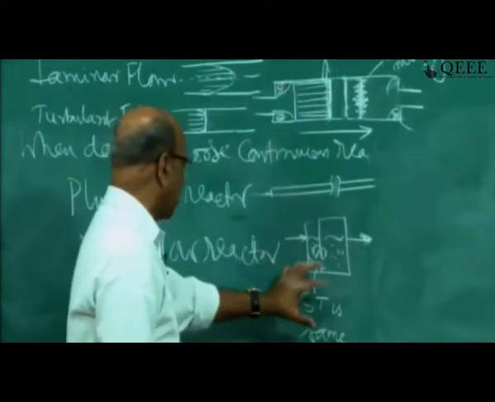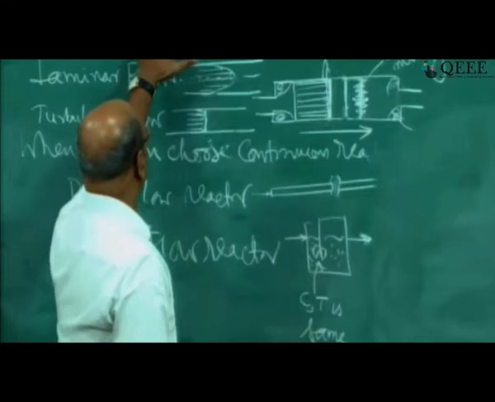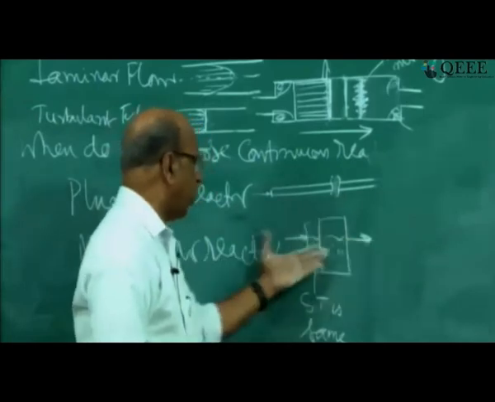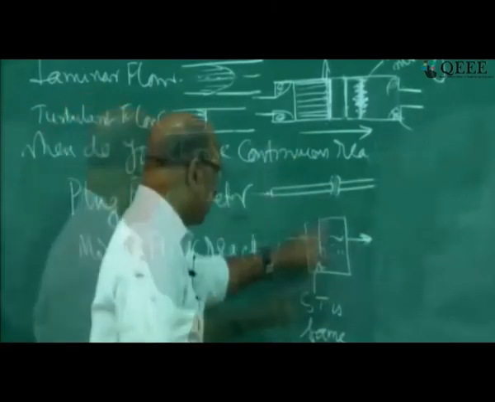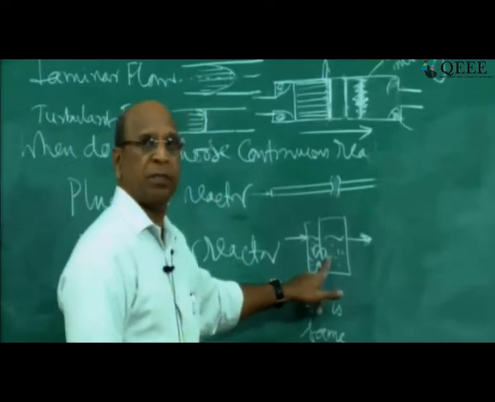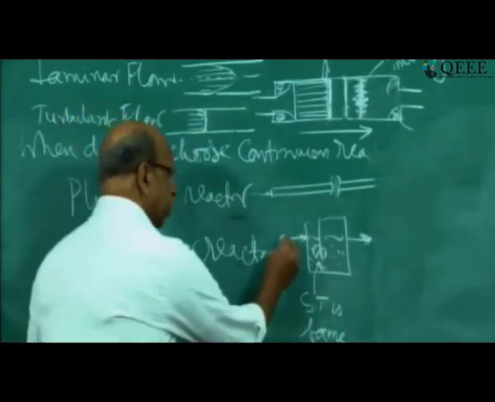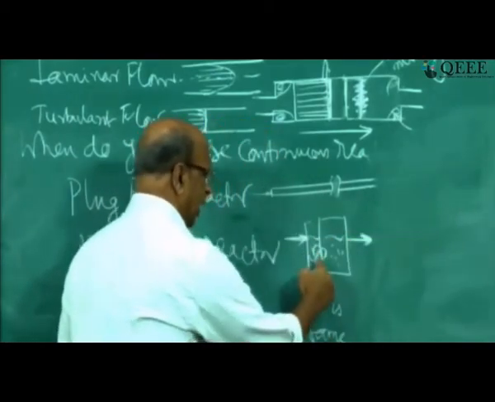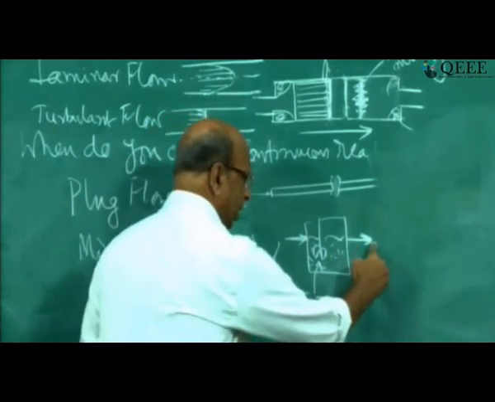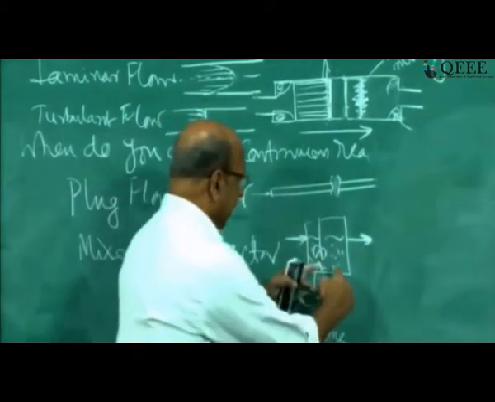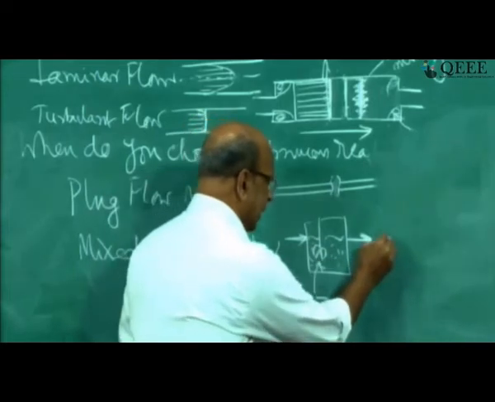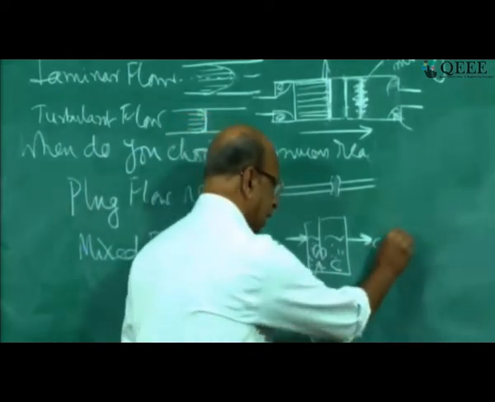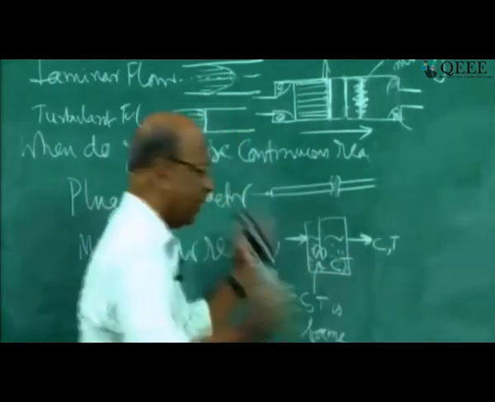And mixed flow is very easy because it is like a batch reactor, where here we have continuous inflow and continuous outflow. That is the only difference. But we should have the perfect mixing here as well. Because it is a continuous system and the material is coming out continuously, people say that because of this perfect mixing, the concentration inside the reactor and at the outlet, and the temperature inside the reactor and at the outlet, are exactly the same.